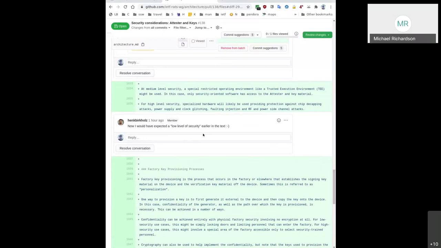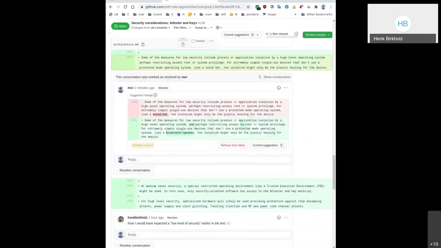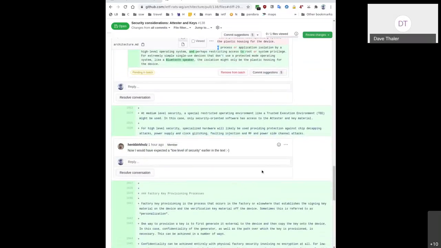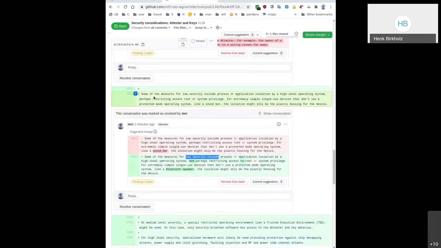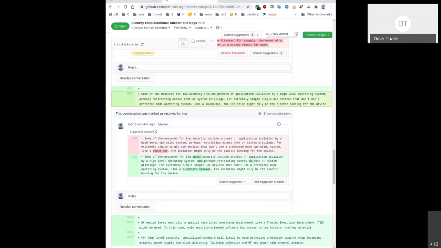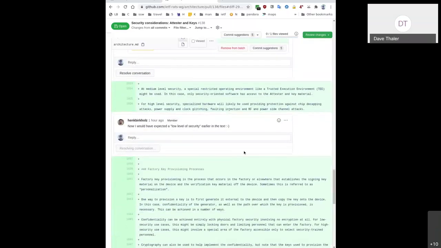I don't know what to do with Hank's comment here. No, either, but suddenly medium, then high. So it implies everything before was about low. Is that correct? Yeah. So 1032 does so. There it is. Ah. Oh, okay. Yeah. Then disregard my comment. No. Yeah, hold on. Your point, go up. Down below, it's always medium level security, high level security. Here it is low security. You need to insert level. Yeah, that is also consistent, yes. But it doesn't start with it, and I was confused, but actually I misread it. So my actual point was not the level, but the missing anything. Okay. Okay, now we've level set. All right, resolve that.